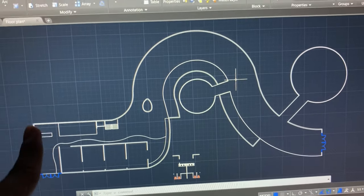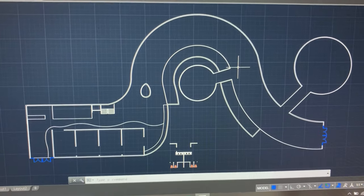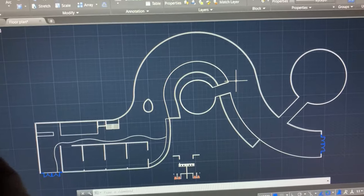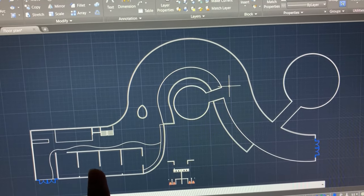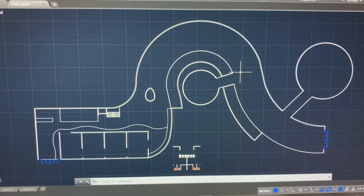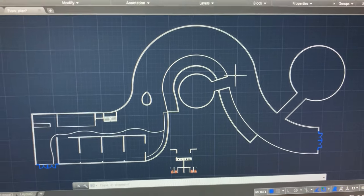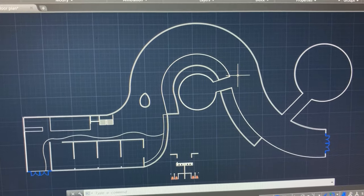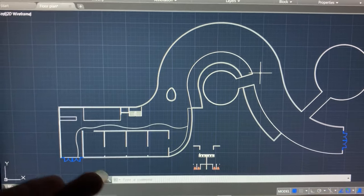Originally, my first design or floor plan was way simpler than this. Naaran to siya ay semicircle here and then linear lang ni siya. But then I had a consultation with my professor and he told me to remove unnecessary things and add essential areas for better circulation. Actually, my concept is inspired by the flow of water.